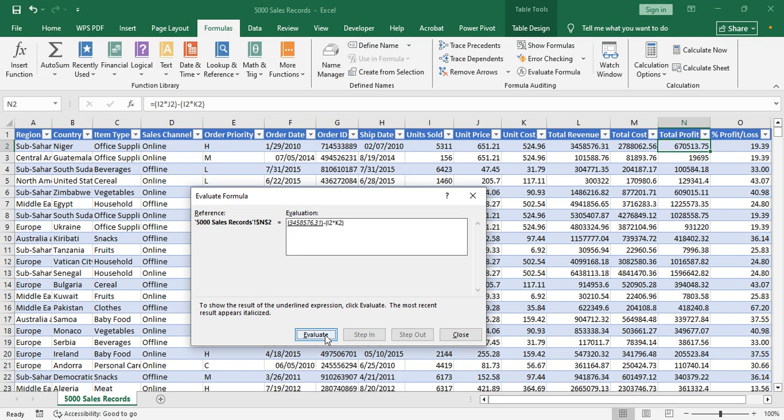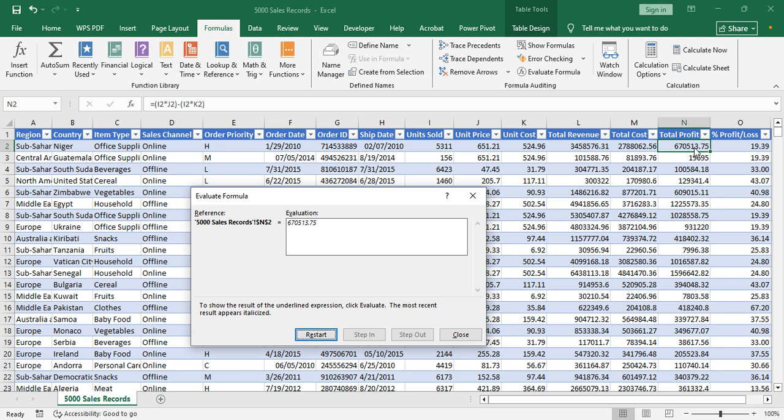I'm now evaluating. Then we have everything out, and then it jumps to I2 again, gets the value, goes to K2, gets the value. Now everything is underlined. We are trying to evaluate and get the result. Boom, that is it. And then it now underlines everything and tells us. So these are the steps it takes to arrive at this formula.